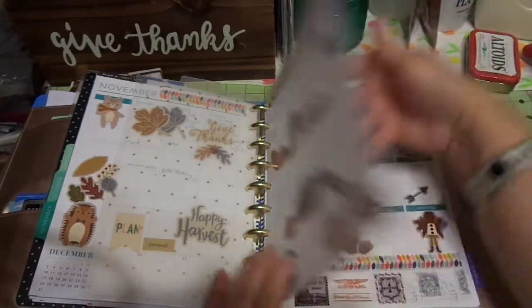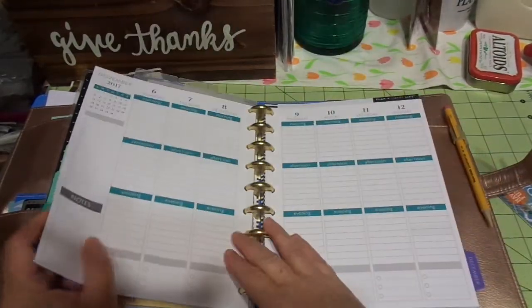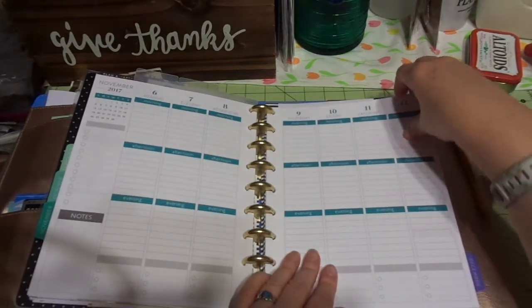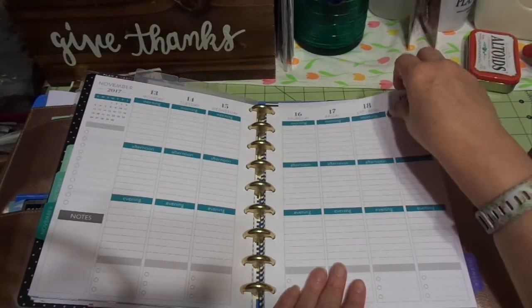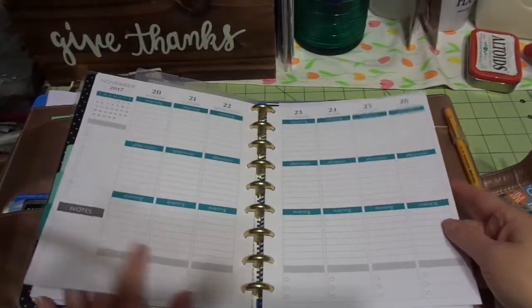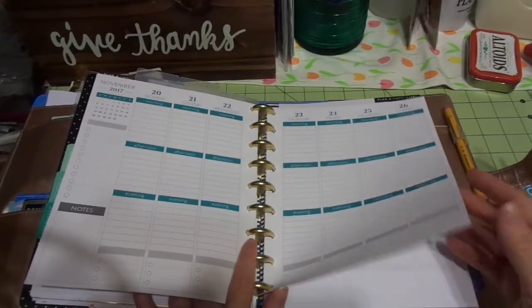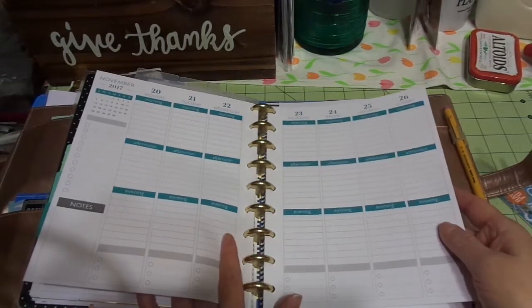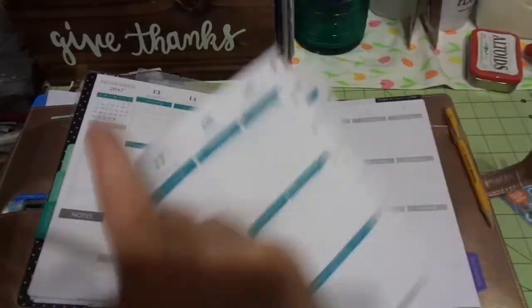Anyways, you can see I started planning. This was the week of the emergency. This was last week. It was kind of a try to readjust, start with the new baseline of where we were at, and then this is for next week. So I am going to take these out, and we're going to plan.